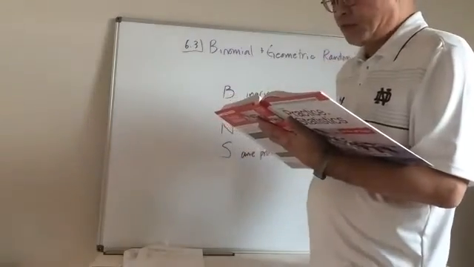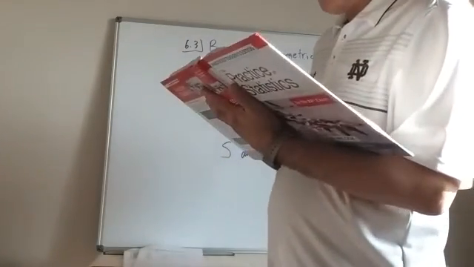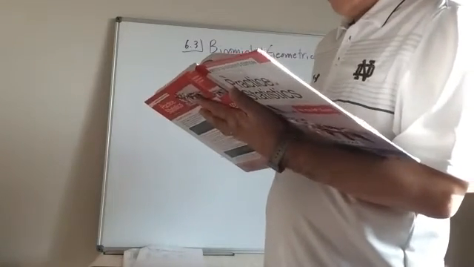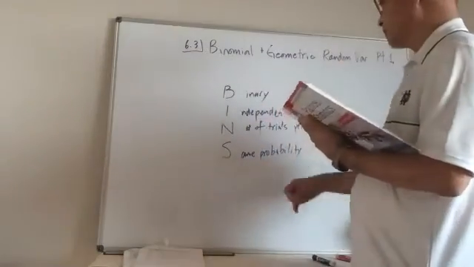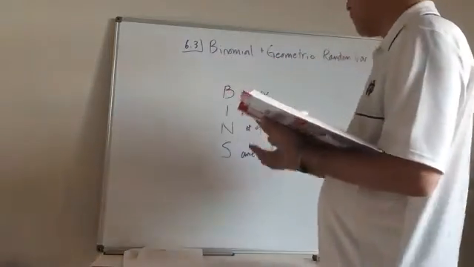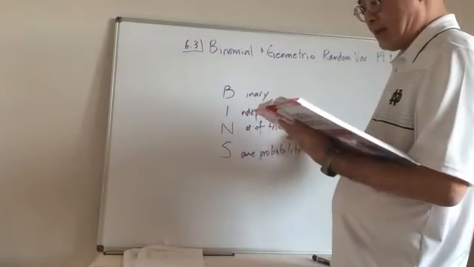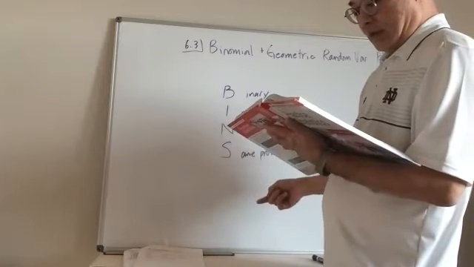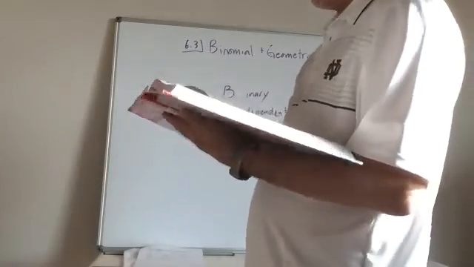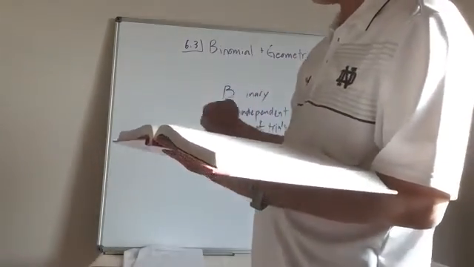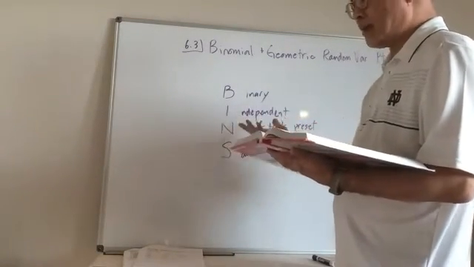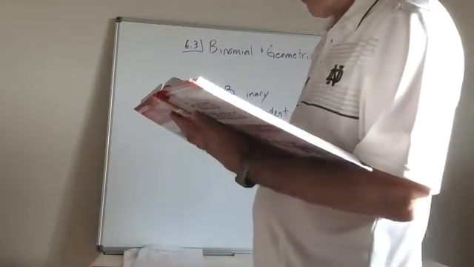B. Shuffle a deck of 52 playing cards and turn over the first 10 cards, one at a time. Record the number of aces you observe. Is it binary? Yes, it's either an ace or not. Is the number of trials preset? Yes, you have 10 of them. Are they the same probability? No, because every time you turn one over, whether or not it's an ace changes the probability. By the same token, they're not independent, because there's no replacement.